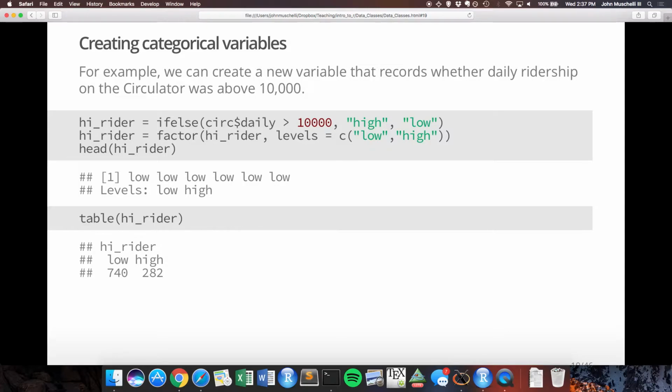Then we can turn that into a factor, for example, and say the levels are low, then high. Again, if I don't specify the levels, what are the levels going to be? Alphanumerical, so we'd go high and low. Usually that's not what we want. So we explicitly say low then high. Again, we see here, low is the first level. We do a table, just go across after that. So you can do tables on factors, all that stuff is good. If we put another level in here, it would have another column, and that would just be 0.